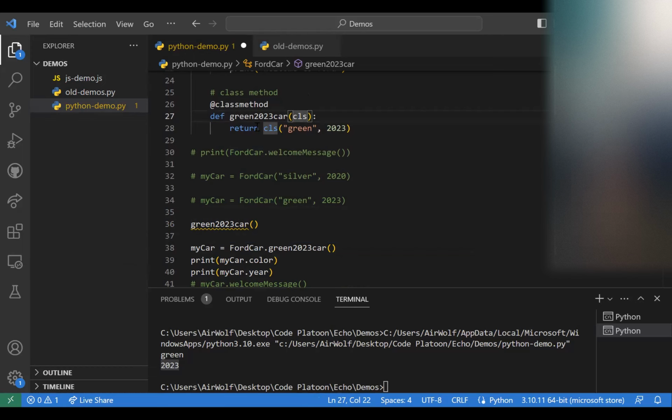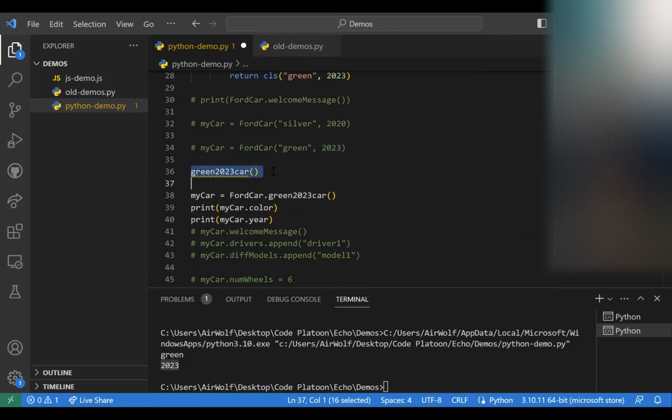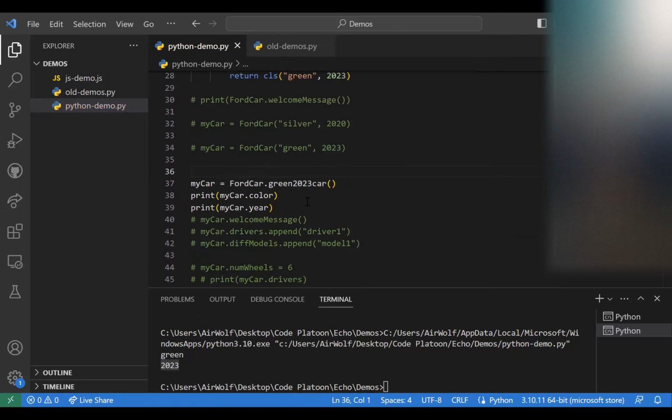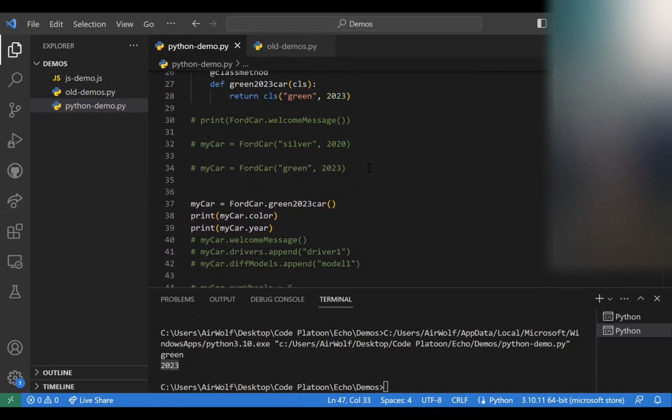Now this returns a new instance of the Ford car class, right? That's why we have CLS, and we're defining this instance of the class as having a green color and a year of 2023.